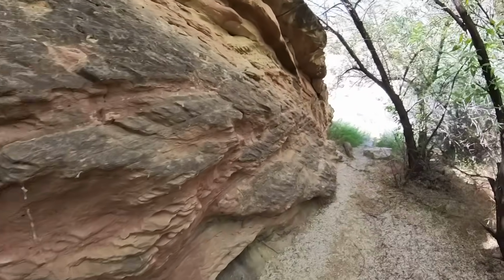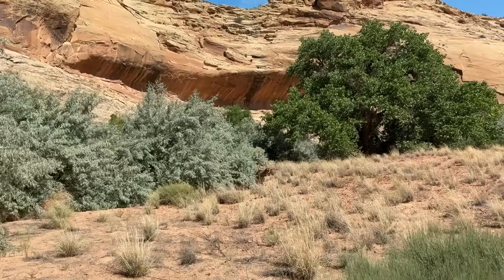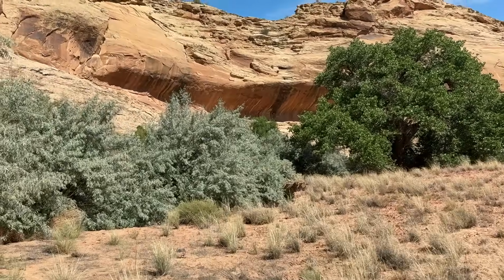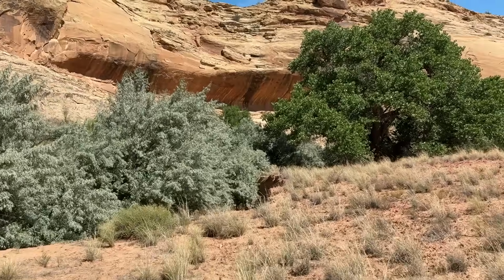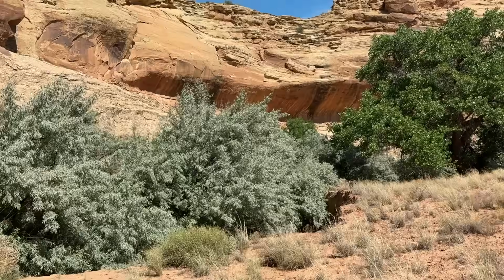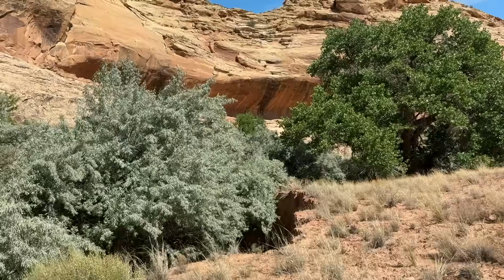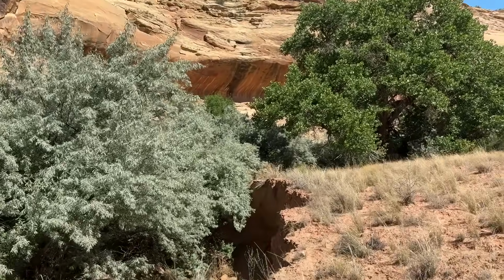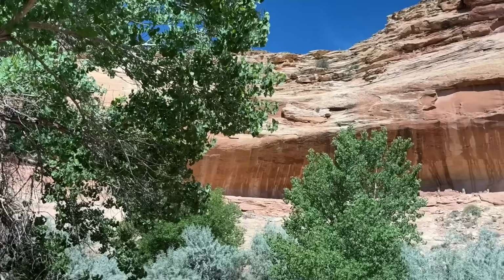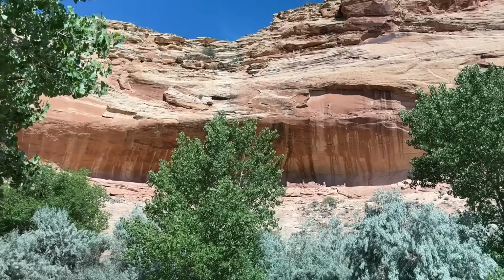Oh, here we go. All right. I was filming those petroglyphs over there before I started going up and out of here, and I was like, where are the dwellings of where these people lived? There's too many petroglyphs for there not to be something in the area. And so, as you saw on my way out, I spotted this alcove, and now I'm back down in here. And here we are. Look at this beautiful setting.